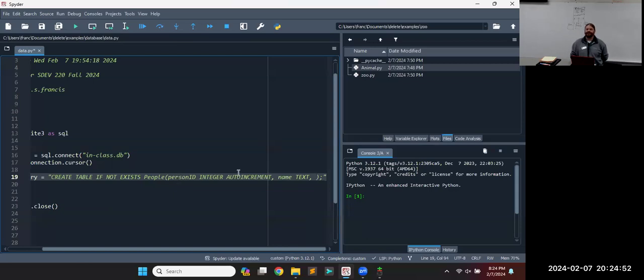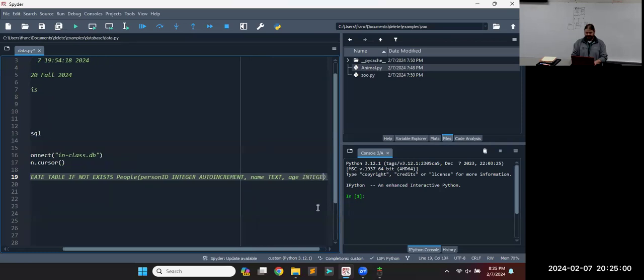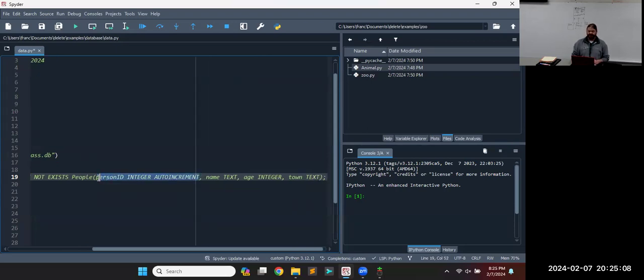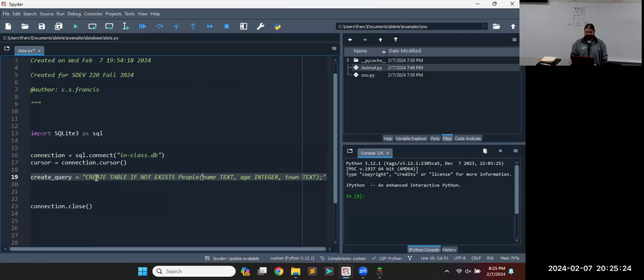Okay, got distracted. So we have a person ID that's got a name, an age, which is going to be an integer, and a town they live in, which is going to be text again. And really, for our projects, we're not normalizing it. You could leave off the unique ID, right? We just want the data in there. We're not optimizing our database, so we don't need a unique key. Frankly, that's just kind of clutter in our example, isn't it? So we have a name, age, town, and all that SQL stuff.